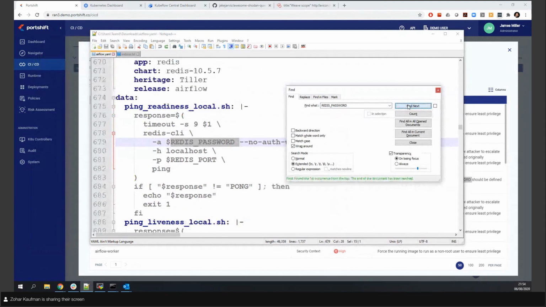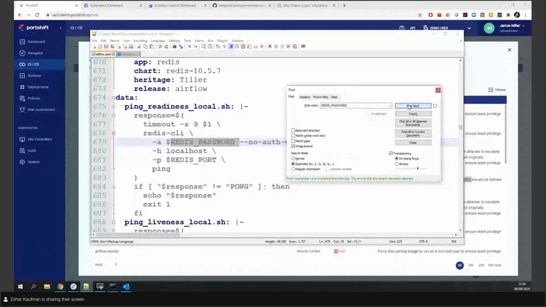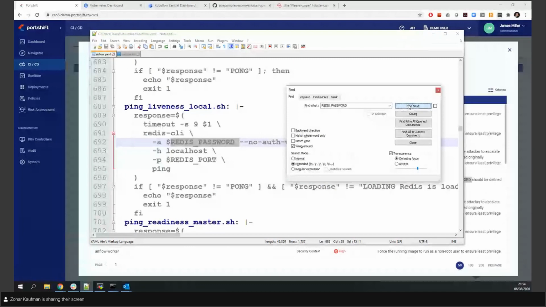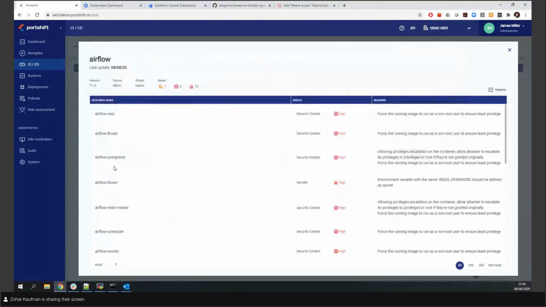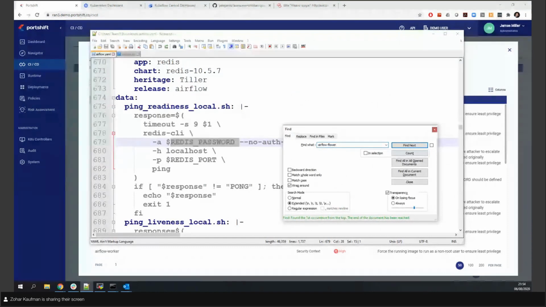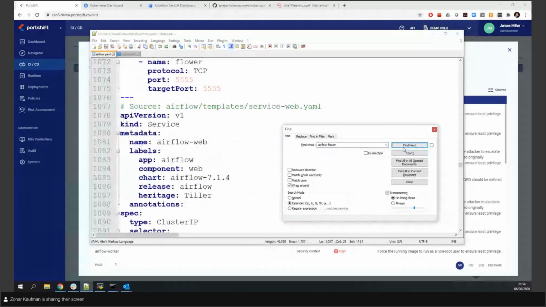So it's actually a celebrity. Somewhere on the bottom of the file, we can see that this is used for the Airflow Flower configuration. So let's look at the Airflow Flower configuration. Not the first one.